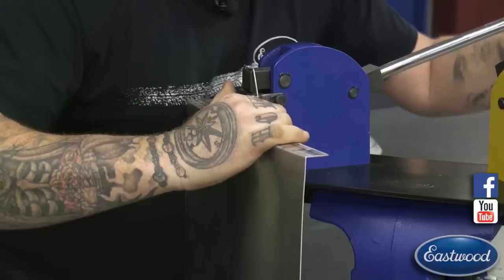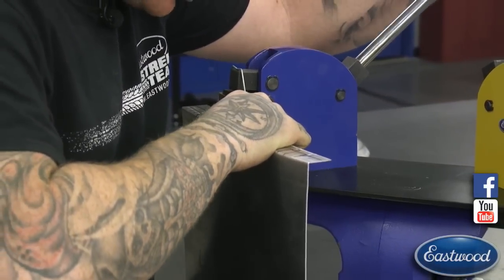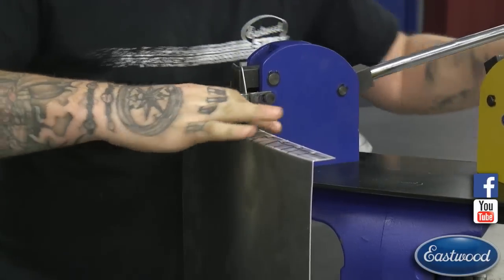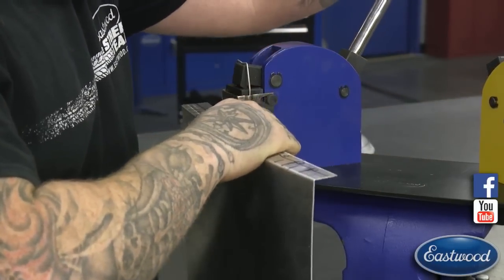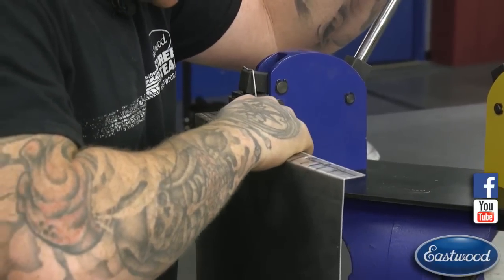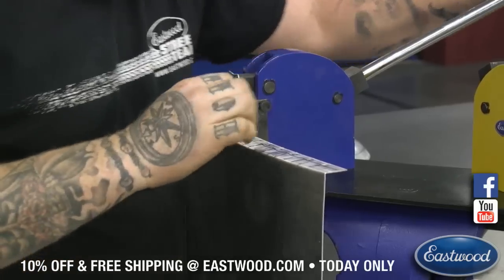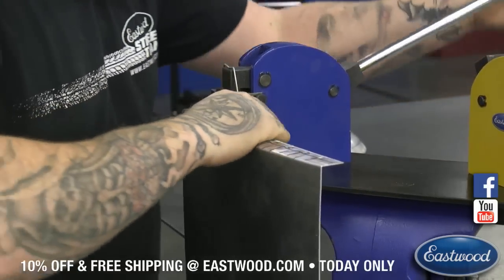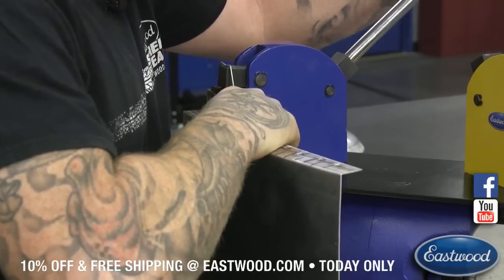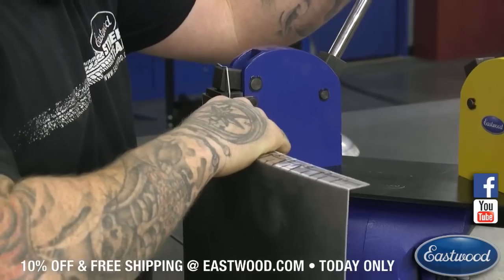just so you don't have to go back and forth and overshrink or overstretch, depending on what you're doing, and cause an issue. It saves the extra work. So I'm going on the inch increments here on my line, just so we get the same depth of shrink every time.